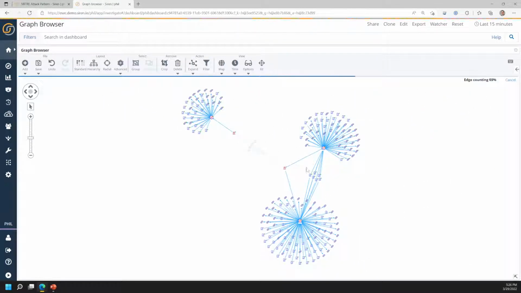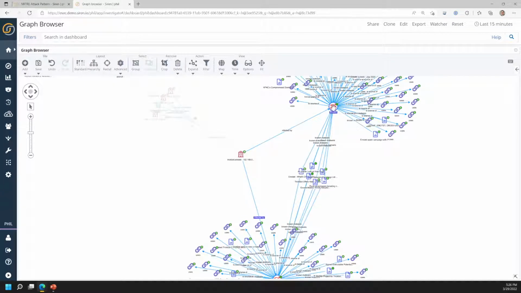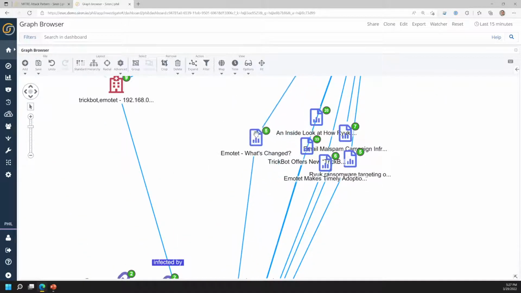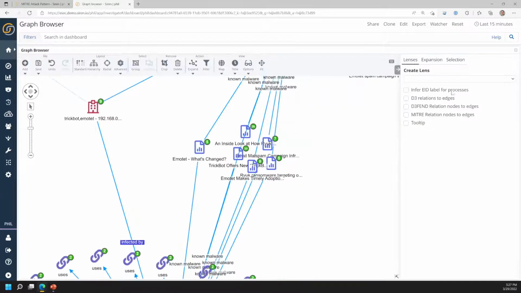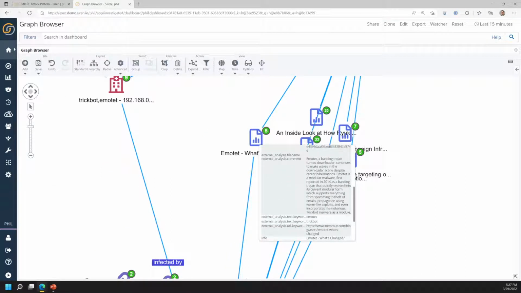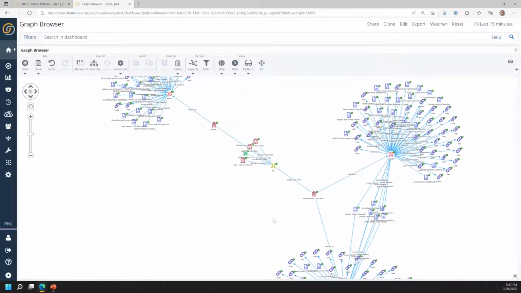And what was really cool is that you can see there's some connections right away based on the MISP data. That's because when I read about Emotet, I saw something about it being related to TrickBot. And it turns out that one of these things actually talked about what these OSINT feeds relate to both. So these lenses actually allow you to change the look. So let's enable the tooltip. And we can see basically a news article that talks about Emotet and TrickBot and stuff like that, which is really cool. So it's already showing connections.